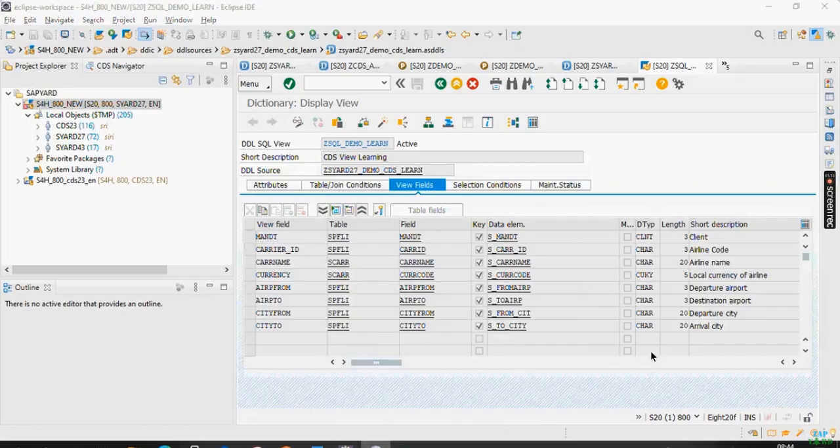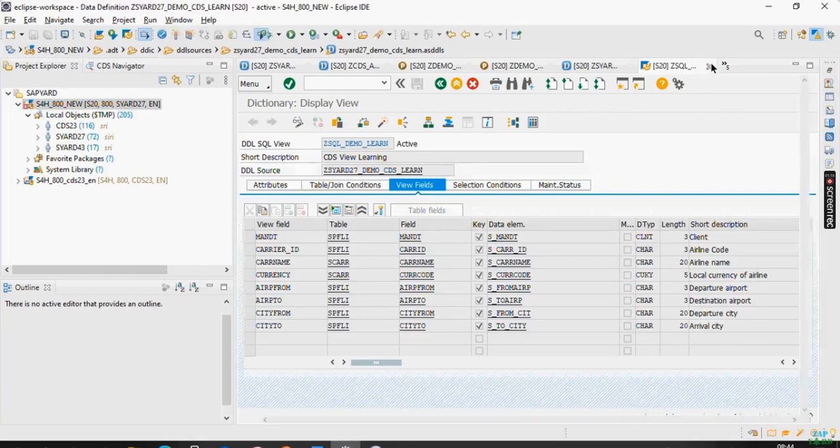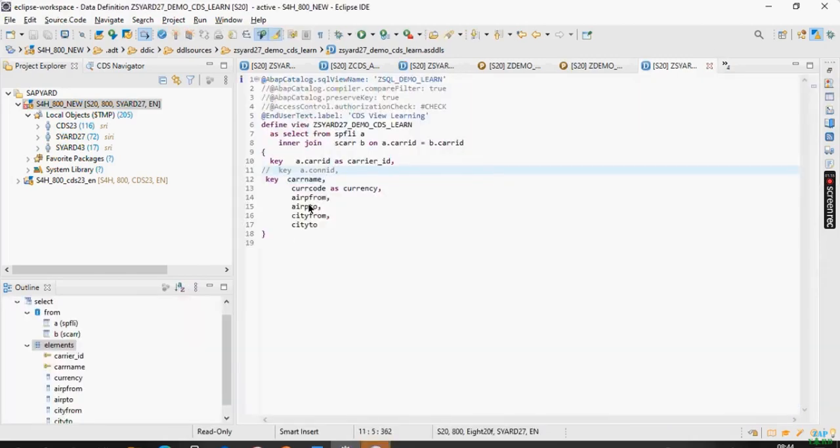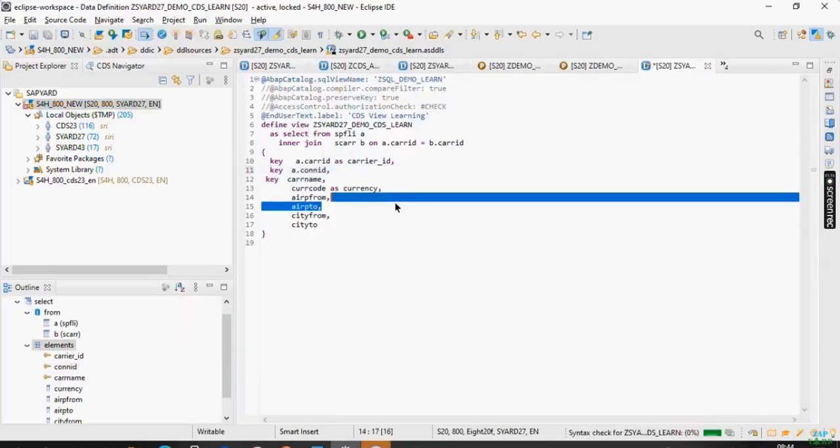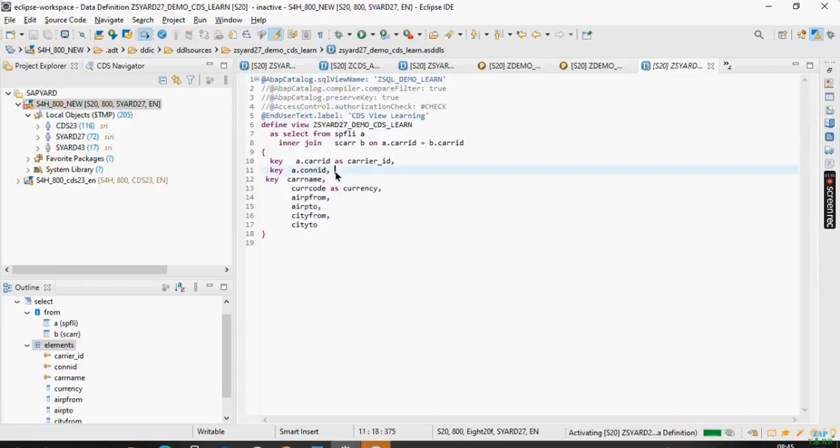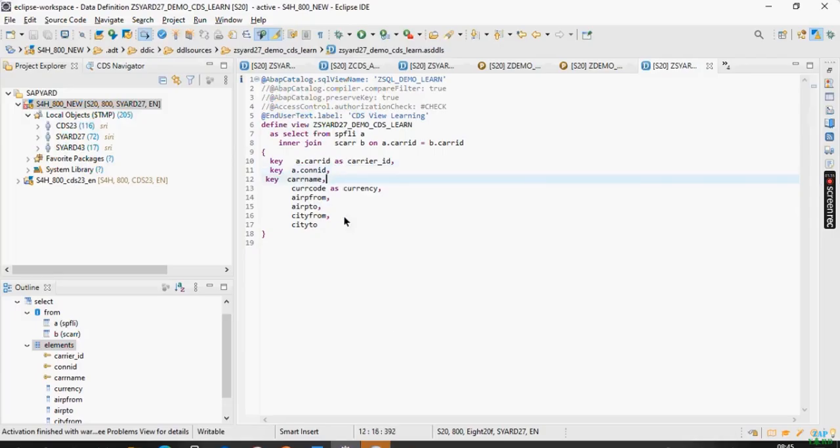Are you getting my point? Yeah, Aditi. Did you all get my point? Why this kind of behavior? See, now if I uncomment this and activate the same, now my carrier ID and con ID, which are part of my underlying database tables and views, make the combination of unique records.